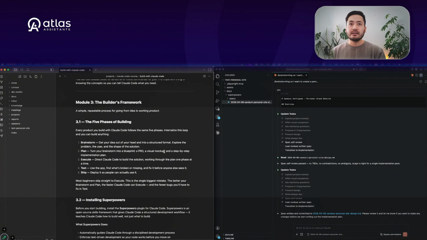All right, if it's aligned, great, you can move forward. If it's not, you can go back and forth, right? Because sometimes even though the PRD sounds good on paper, you want to actually see that visual mock-up, right? And then go back and forth. And then the next step is you want an implementation plan, right? So you guys remember the analogy, create a brief or a project brief, and then a project plan.